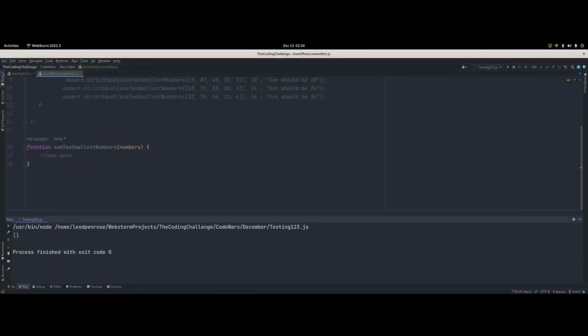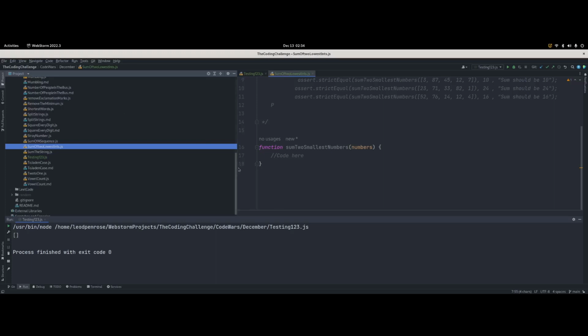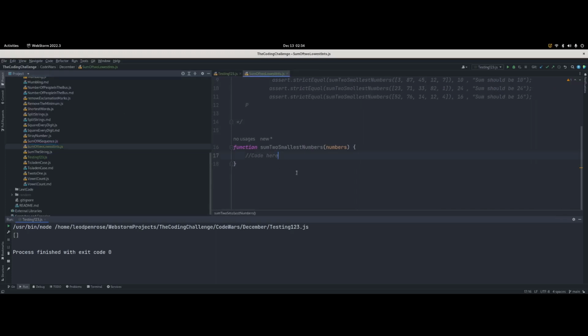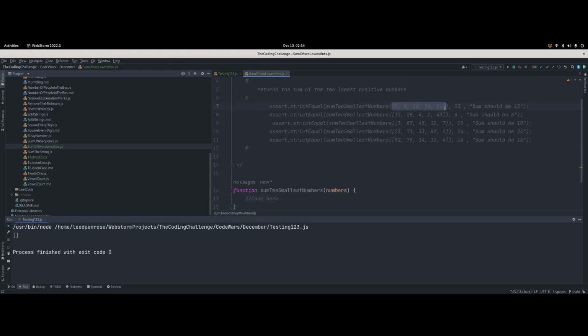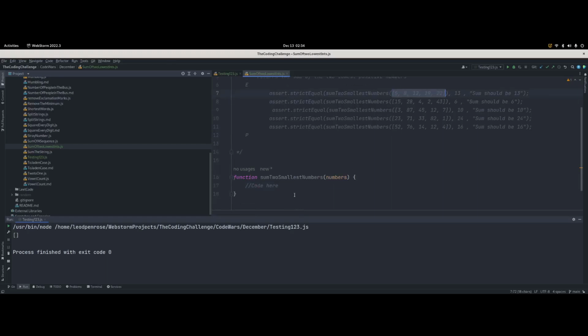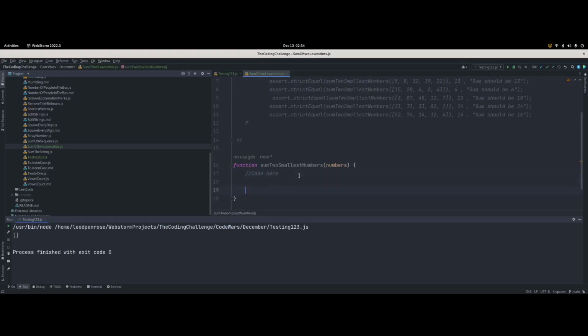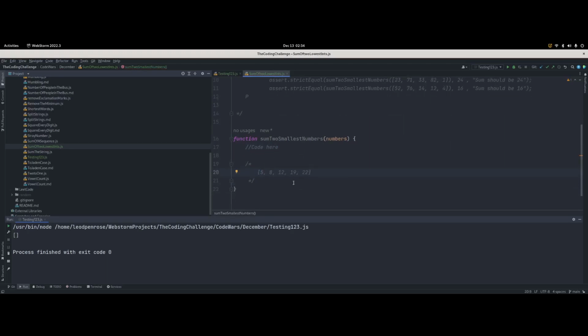Let's go ahead and do some pseudocode. So for example, let's take this example. We are going to get something like this as numbers, and we need to find the two smallest ones.